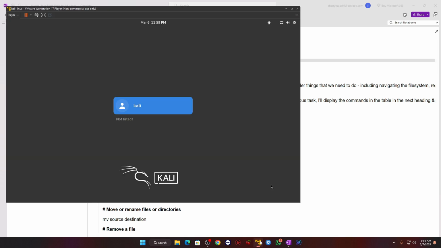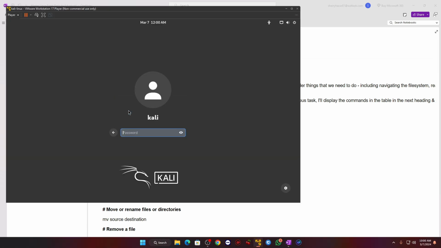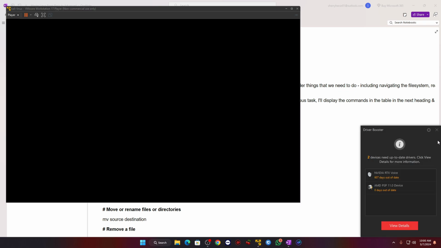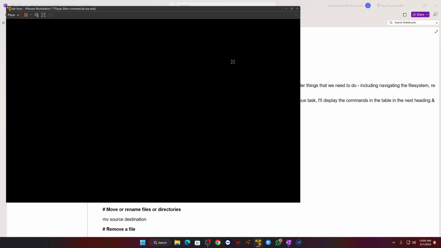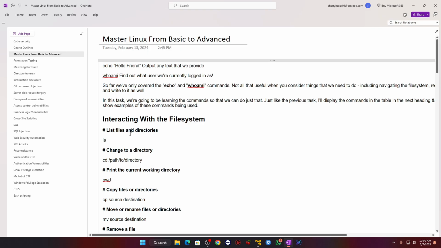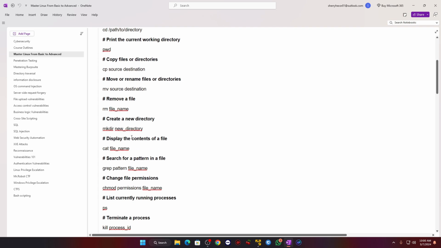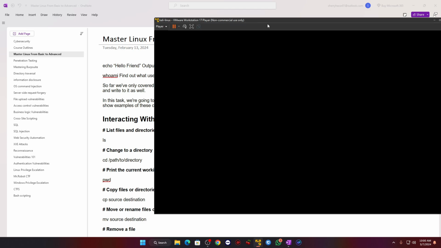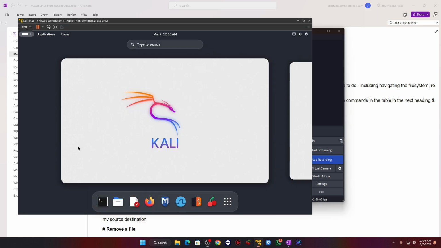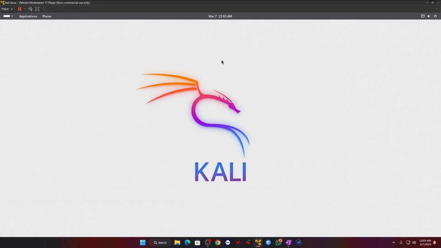Without wasting any time, let's jump into the machine that we configured last time. So we're going to open it. It's going to take a few seconds and we will boot into our machine. I will put some necessary commands here, and I will also keep looking at what commands are necessary for us to go with. Alright, so we are back. Linux has booted, so it's time to start the commands.